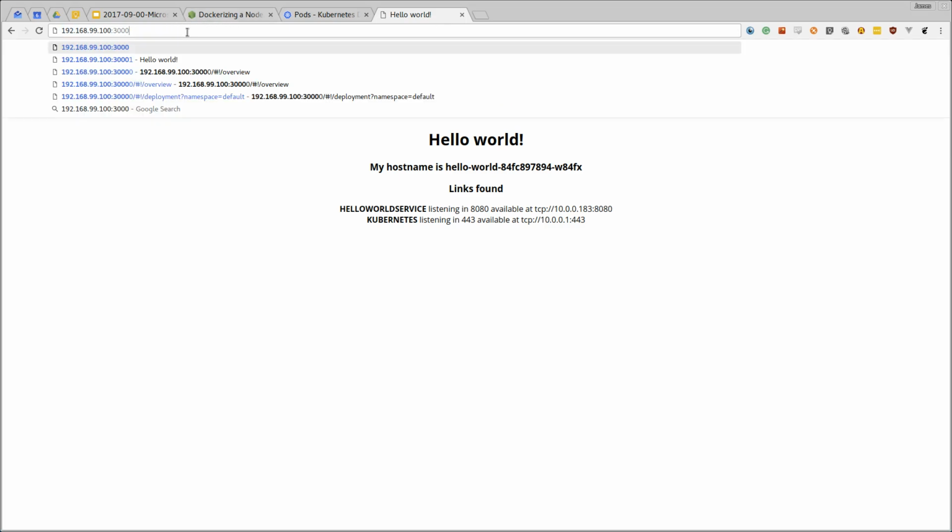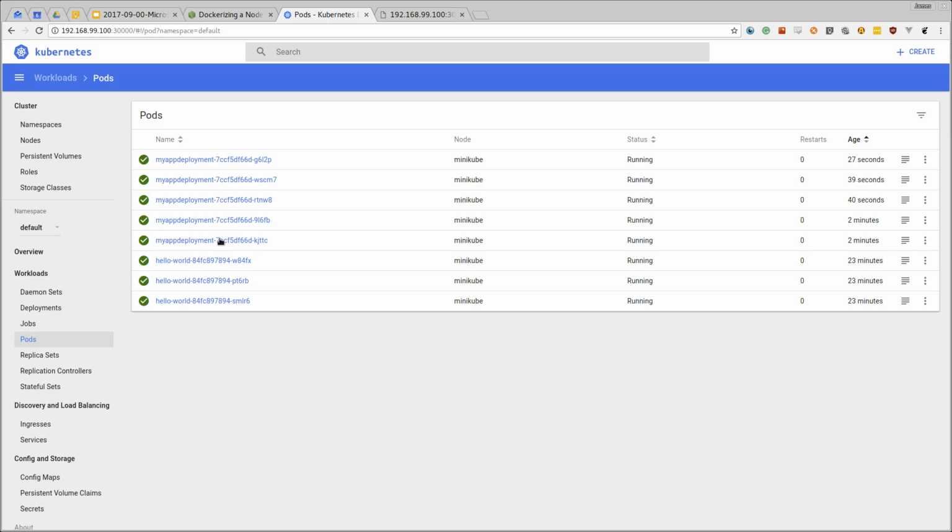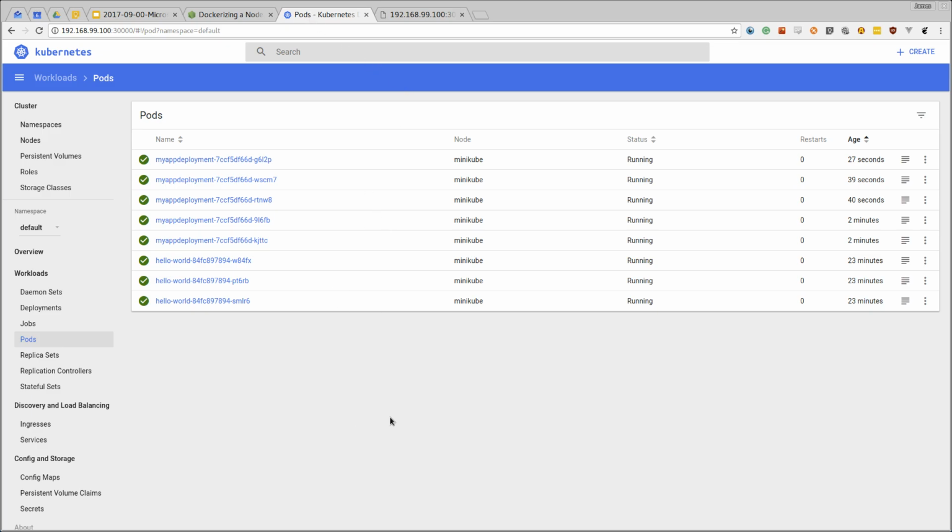That's running inside of our cluster. If we hit port 30002, we get Hello World. We get our application running inside of our Kubernetes cluster here. It's still finishing this. Here we go, and it's done. So yeah, you have 5 copies of it. They are being load balanced. We don't necessarily have a way to tell that, but they are. They are being load balanced within our Kubernetes cluster.